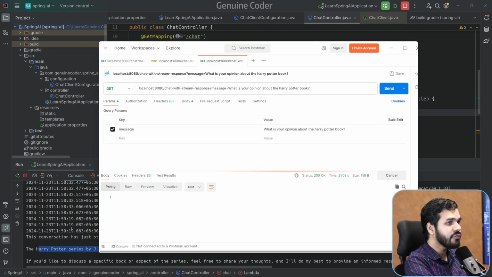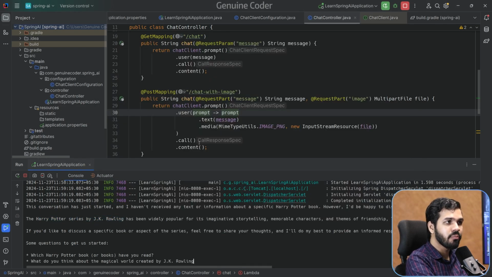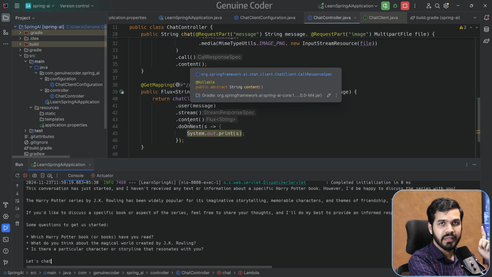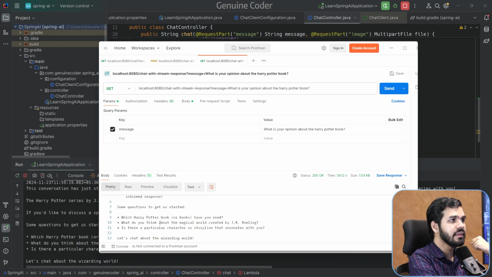So this way, you don't have to wait for the whole request to complete. As soon as you start receiving a token, you can process it using a Flux. This is really helpful if you are developing a chat client or some applications like that. In this way, you don't have to make the user wait for the whole response to complete. If I am waiting for a response indefinitely and I don't know when it is going to complete, it will feel like I am waiting for a long time. But if I am getting a streaming response, it will feel like a much improved user experience. Right now that it completed, I should have got that response here as well. As you can see, it completed and I got that response in Postman as well.